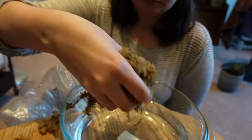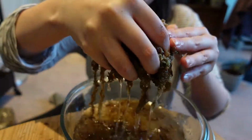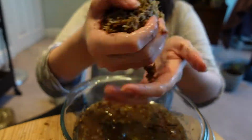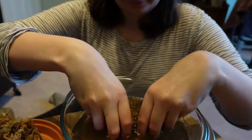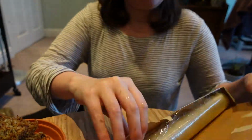I got some sphagnum moss, about enough to make a decent handful, and soaked that in a bowl of water. I then squeezed it a bit so it wasn't completely dripping wet, but still nice and damp. Then I took a big square of cling film, put my moss on it, and then wrapped it around a node which had a really nice aerial root on it.